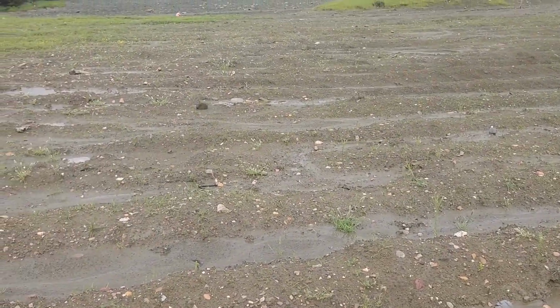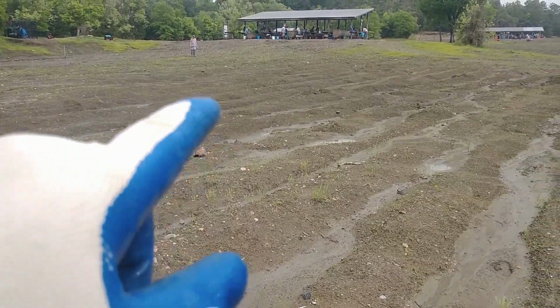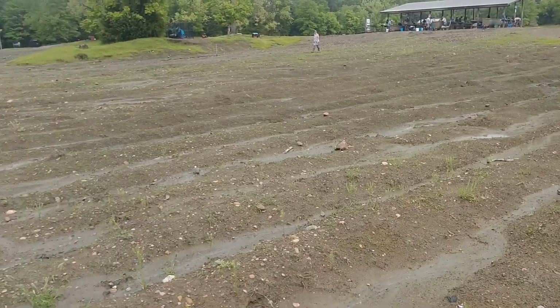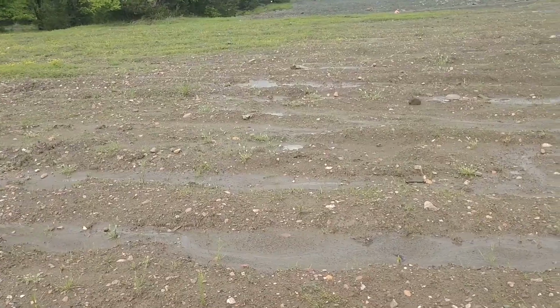But you can see a big difference from the rocks here to hardly any rocks up there. So I'm not going to work anywhere near around any of this stuff. I'm going to work over where all the heavier material is.